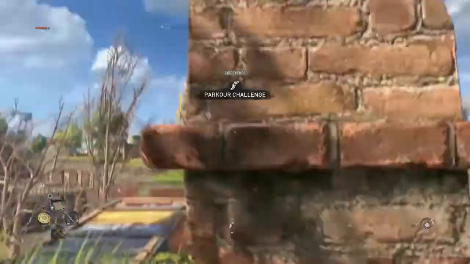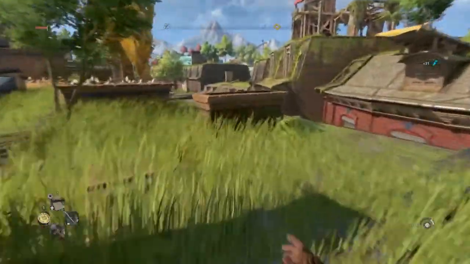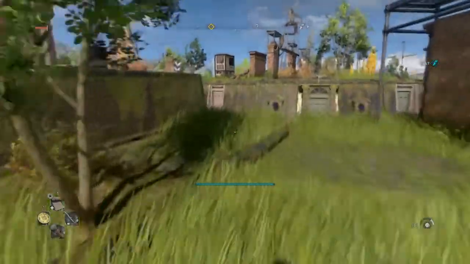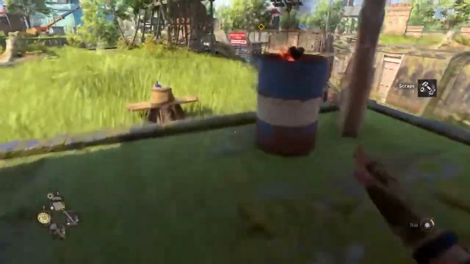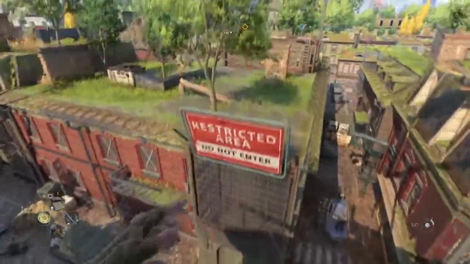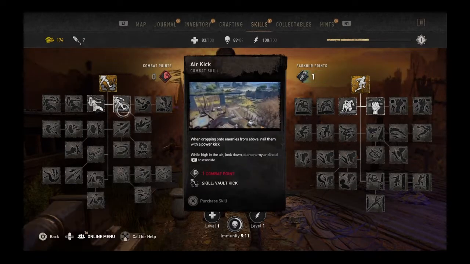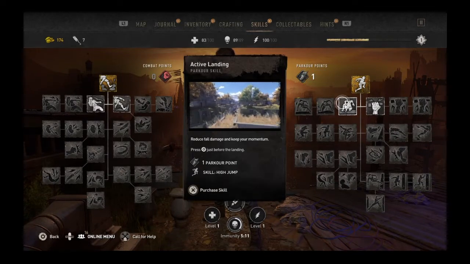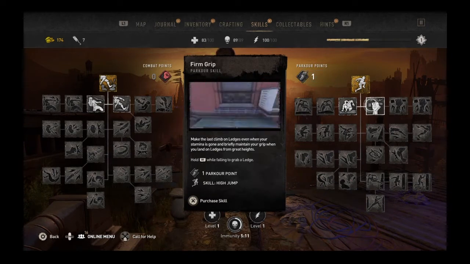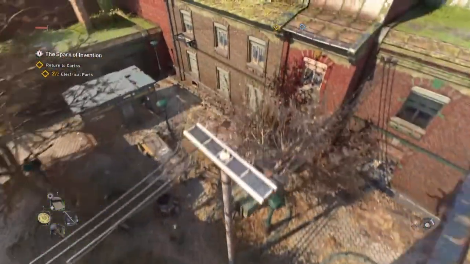Discovered parkour challenge. I'm not looking for that right now. Let's get back to this mission. Loot. Alright, let's keep running. Hey, you got a skill. Yes. Oh, that's a fighting skill. Reduce fall damage. Definitely want to reduce fall damage. Go up.